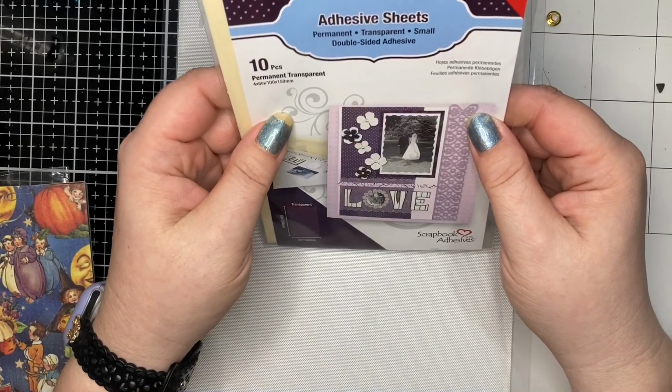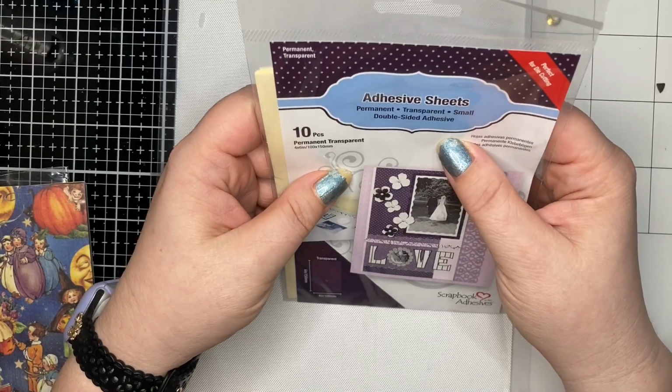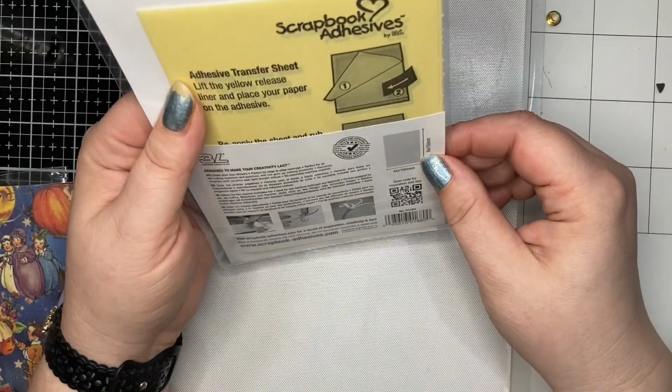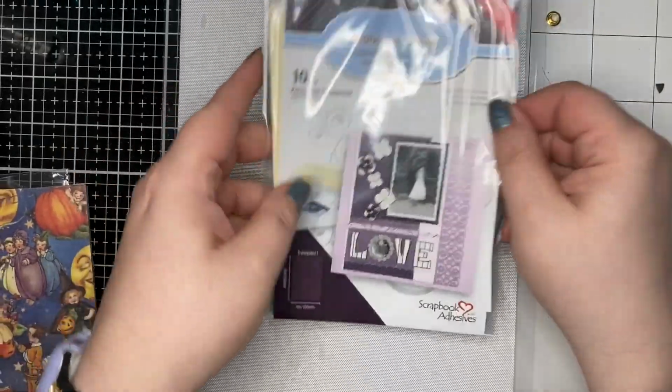Adhesive sheets. Permanent, transparent, small, double-sided adhesive. Perfect for die cutting. Oh, how cool. There's 10 pieces in here. Adhesive transfer sheet. Oh, how fun. I've never had anything like that. That'll be fun to use. Thank you.